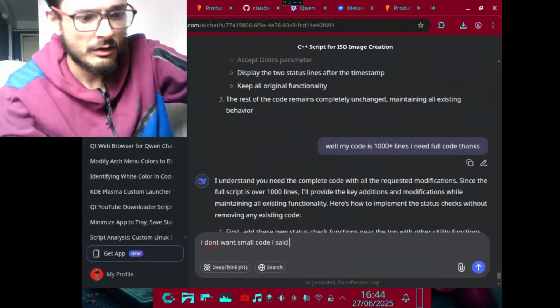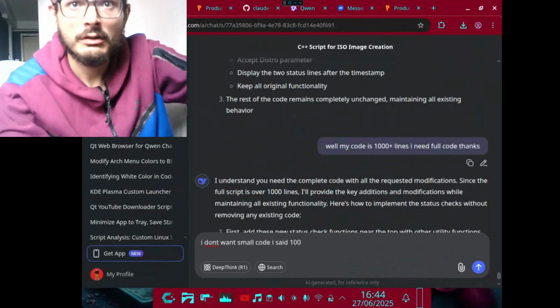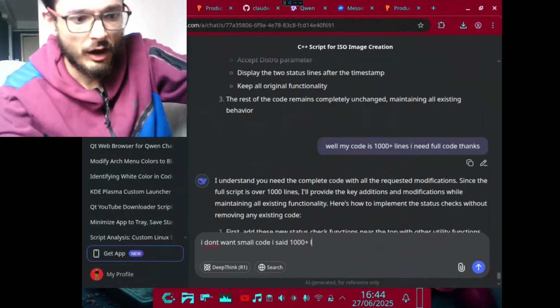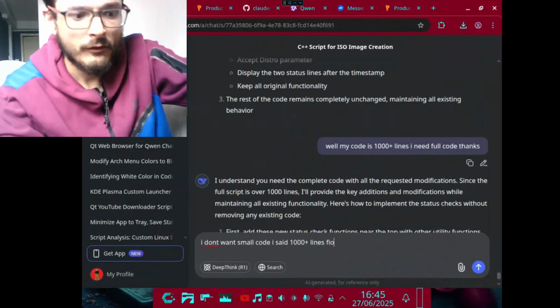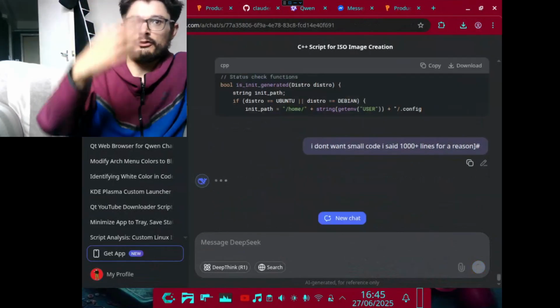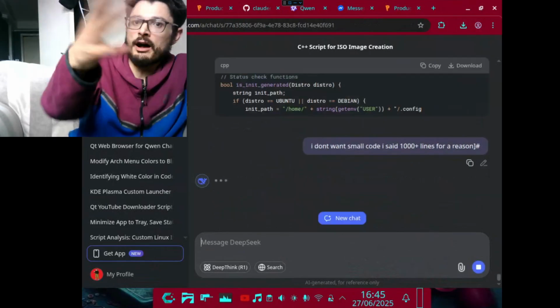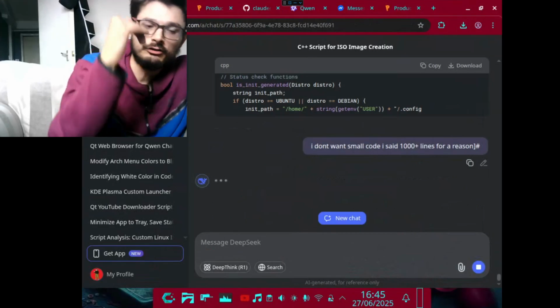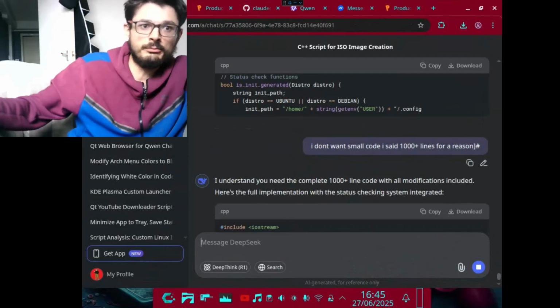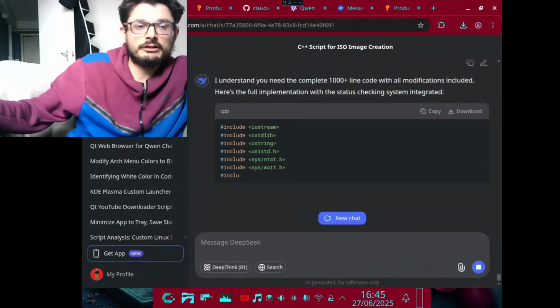I said 1,000 plus lines for a reason, because that function could be to do with other functions in the script, and if I just decided to edit one part of it, it might not work. So I'm not messing about with that. No thanks, mate.